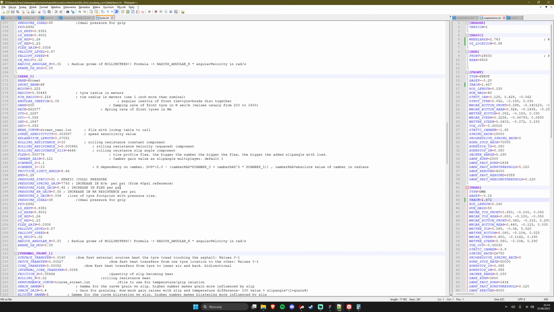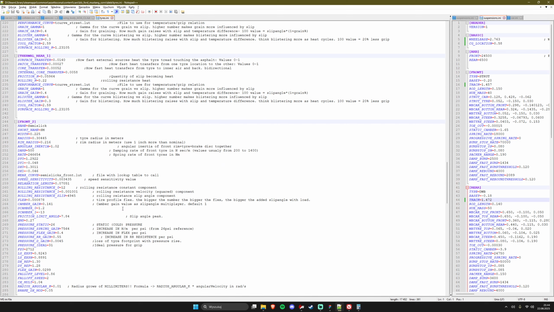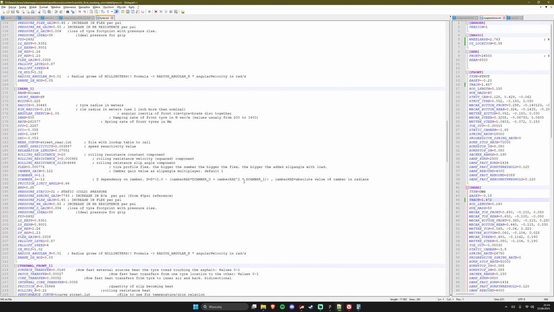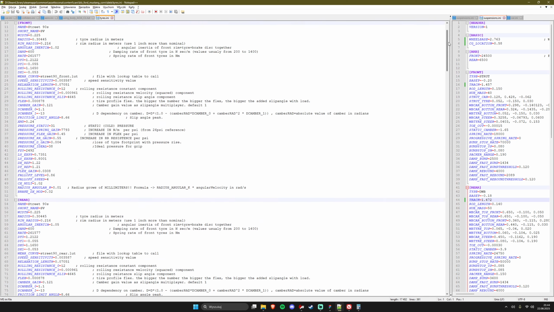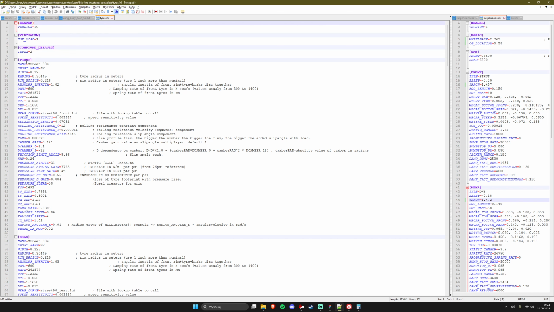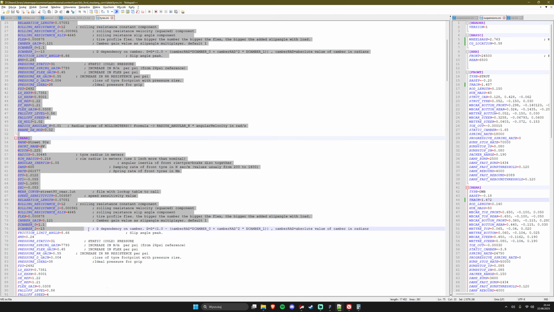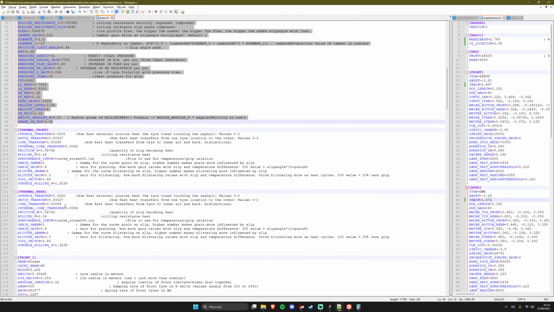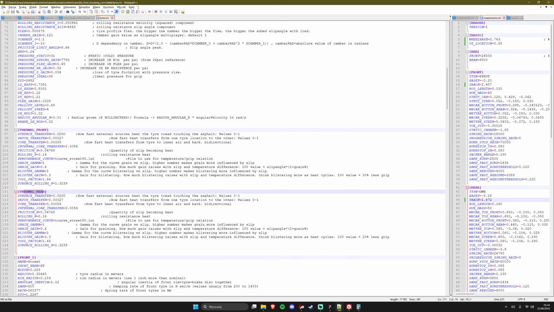Here you have actually 2 sets of tires, no, 3 sets of tires. For each compound you have front section, rear section, thermal front and thermal rear.